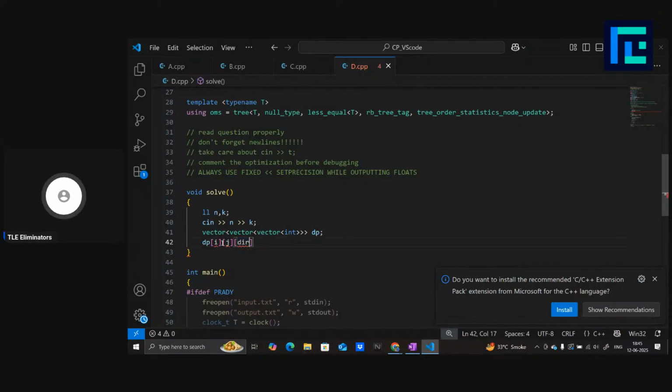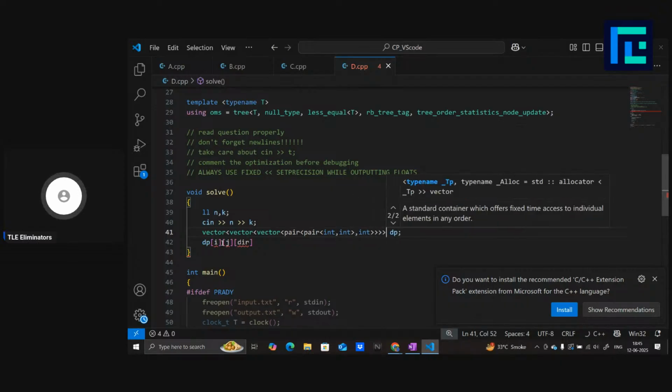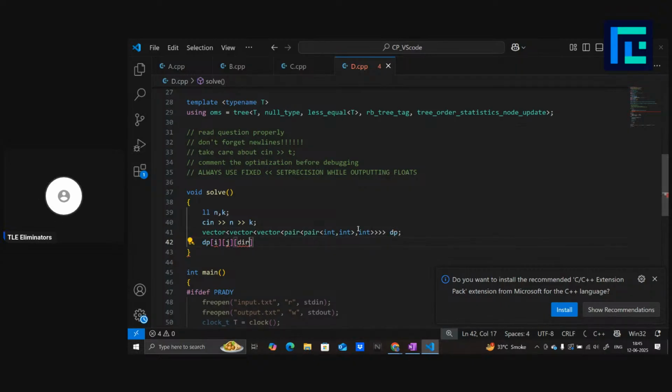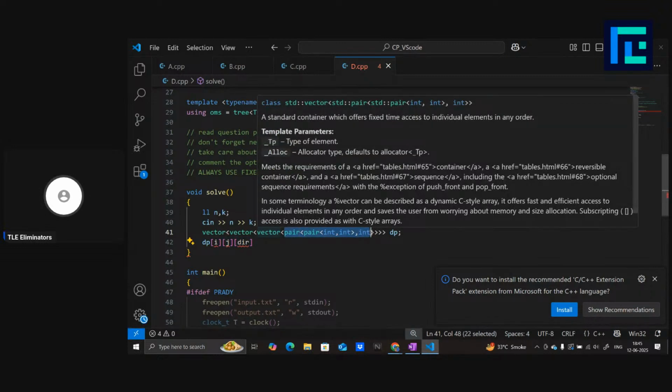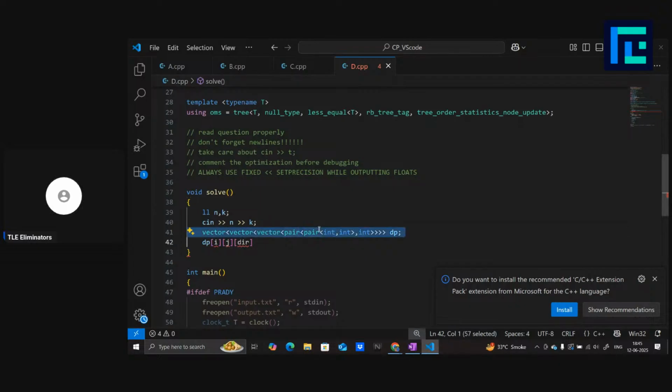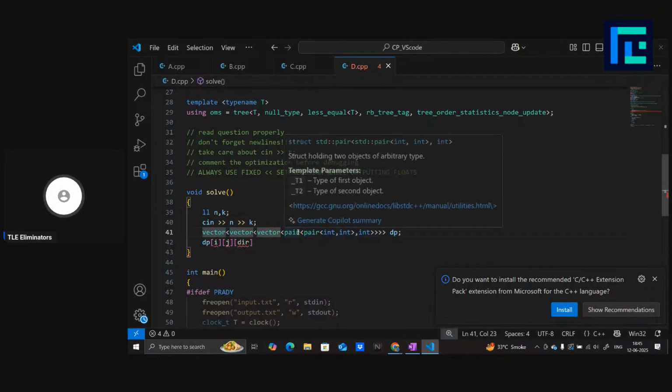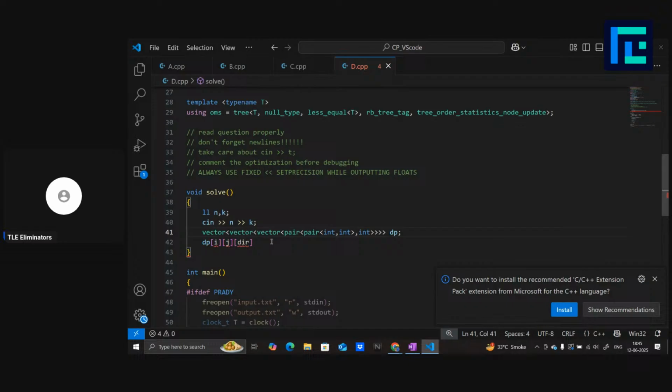You would do this, but instead what I did, and yeah, vector of not int, but pair of int comma int, because you need to store three values, right? Because your one state is defined by three different values. So if you are storing that for every state what's the next state, then you would need to store three values, right? So normally you would do something like a 3D vector which stores three values. So dp of i j direction would store three values which has the next i j and direction.